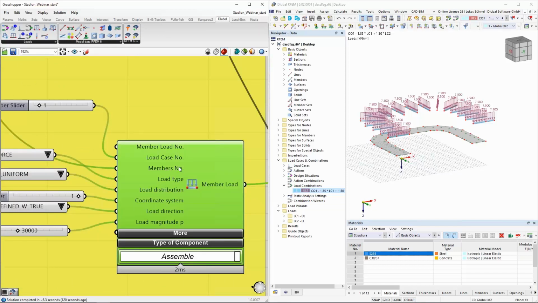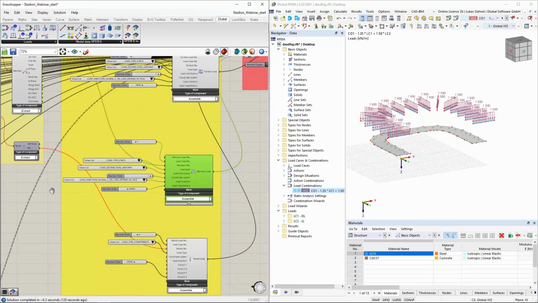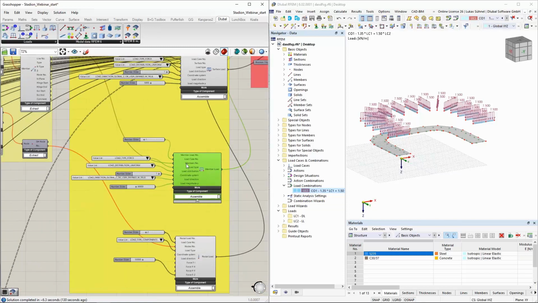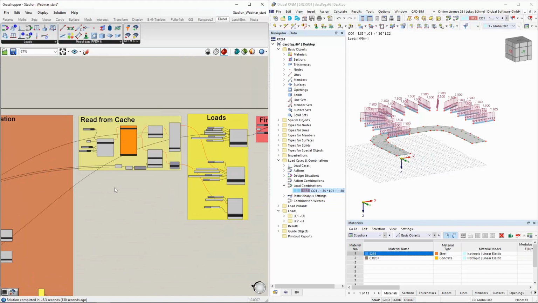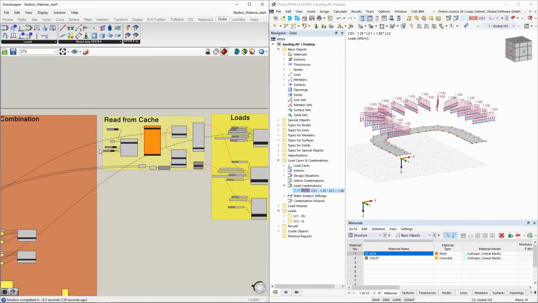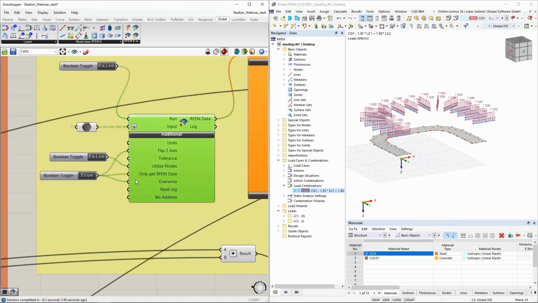And if your members have no IDs, then you cannot link the member to this input here as I did before. Because of that I made this small workaround. And here I'm using a regular export component, this is my export component with this specific option, only get RFEM data.